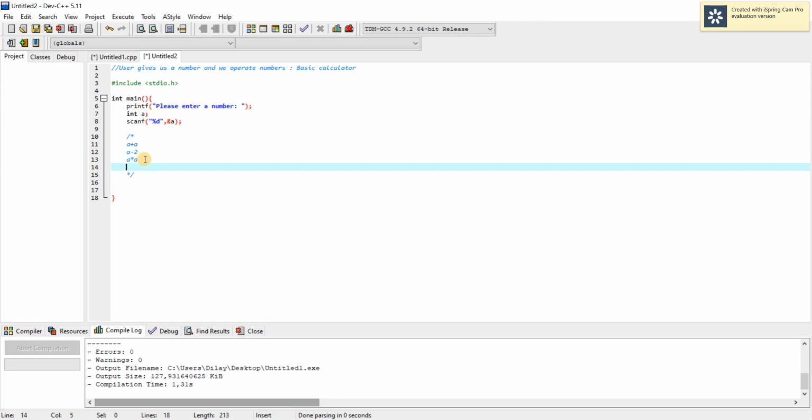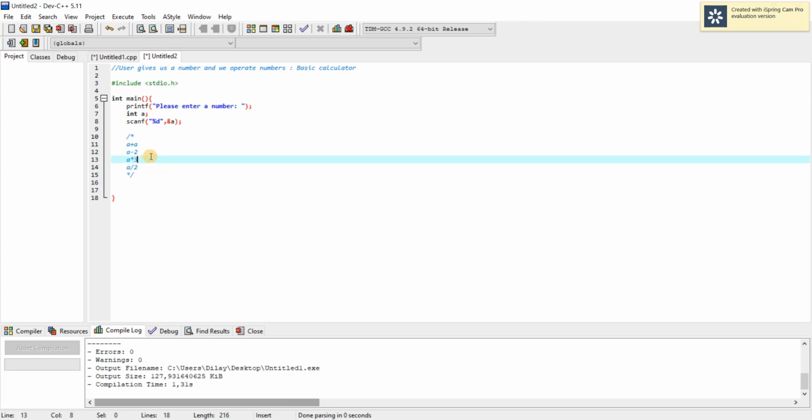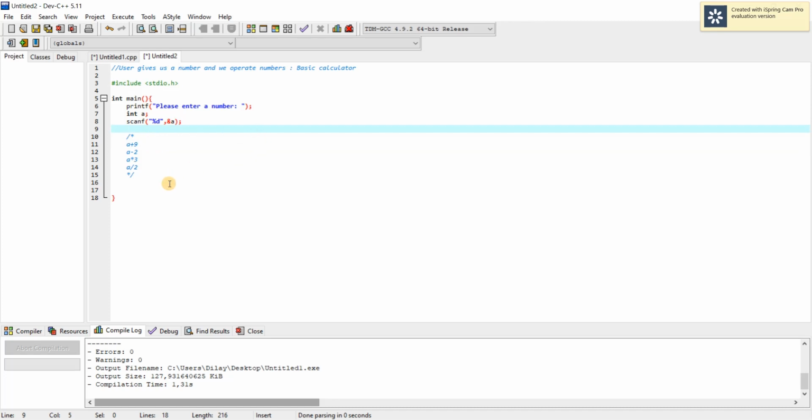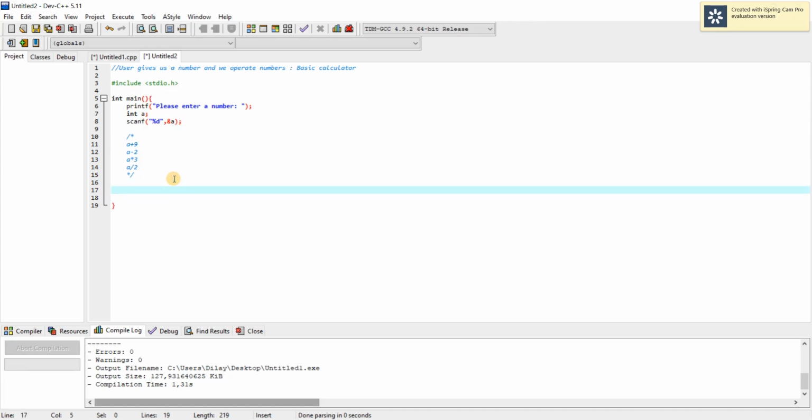But these are the things that I had planned in mind. It can be like this, or it can be like this. Okay, so let's operate, shall we? Let's code.